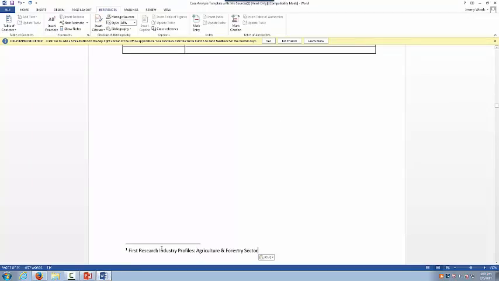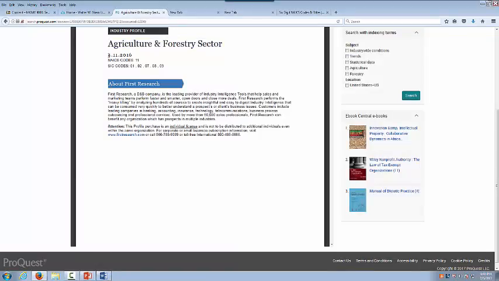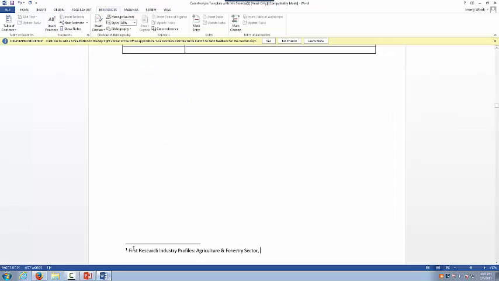Put that in the footnote, and I want the date that's in that report as well, this 4/11/2016. Copy that, put it in here, and you're done. Does that make sense? Okay, cool. So that's what I want you to do for driving forces.